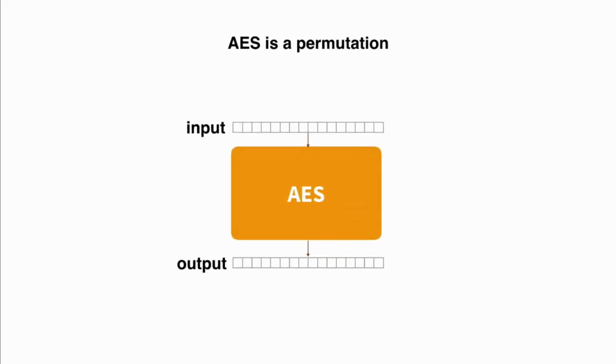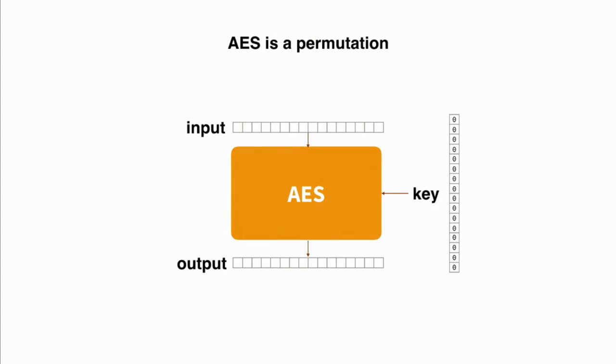AES, the core algorithm to encrypt things. It takes 128-bit inputs, plain text, and it gives you 128-bit ciphertext, right? That's how you can encrypt. And from a ciphertext, you can decrypt and get back your plain text. So it's a one-to-one mapping between all the possible inputs of 128 bits and all the possible outputs of 128 bits. If you don't have this one-to-one mapping, if you have a ciphertext, you don't know how to decrypt it. You don't know what plain text you can get.